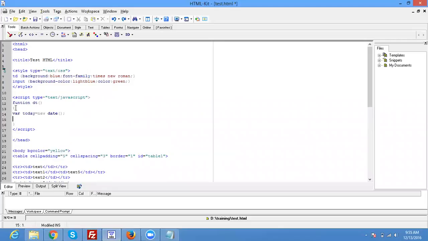Once you have done this, then you can fetch an element and assign the date to that element, like document dot. This is just one way of doing it. There are so many other ways of doing the same thing.